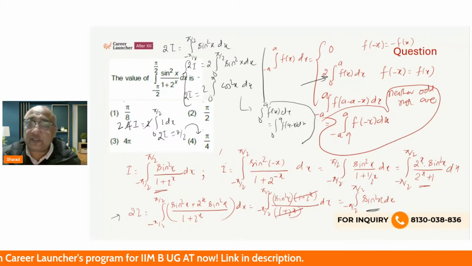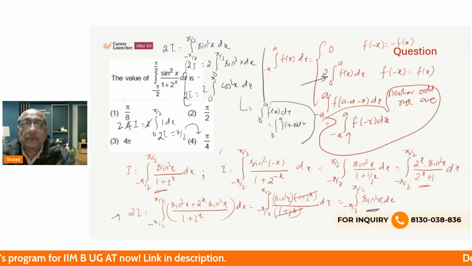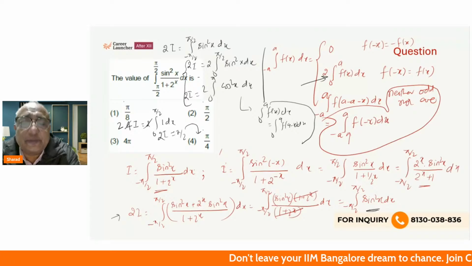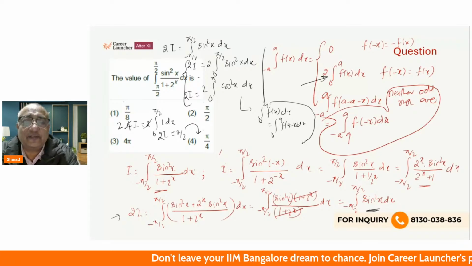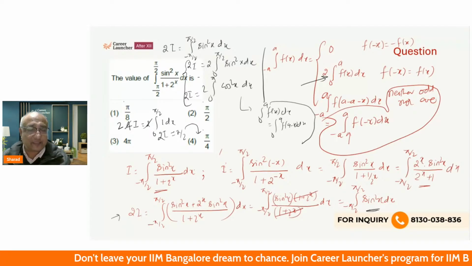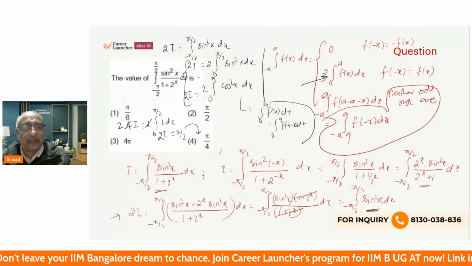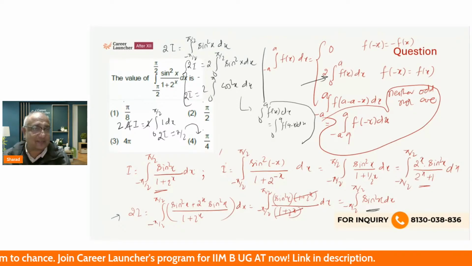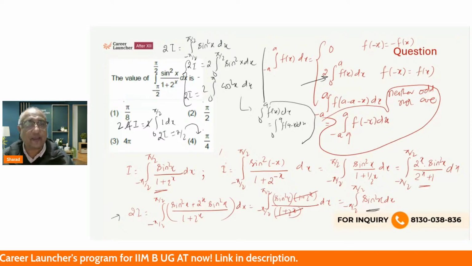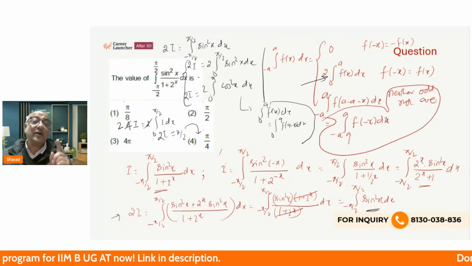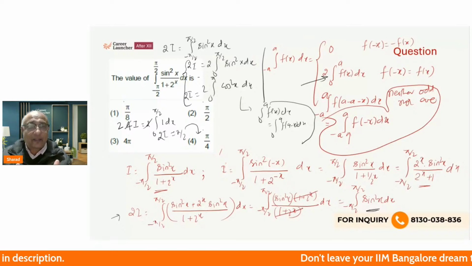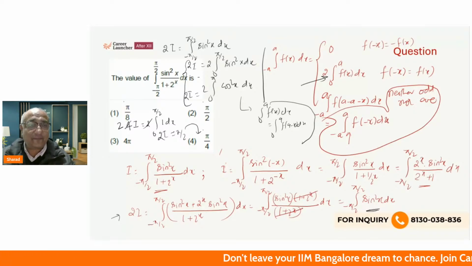Thank you very much. Be careful. Do your properties in definite integration and your substitution in indefinite integration. I'm sure you will not get a very tough question in that. You will get a simpler question and you will get at least 3 plus 3, 6 marks if indefinite and definite both come in your examination of UG Entrance by IIM B. Okay, all the best. Prepare well.